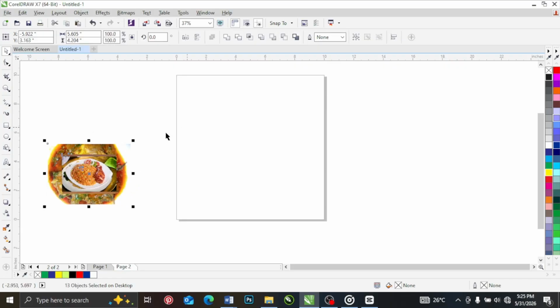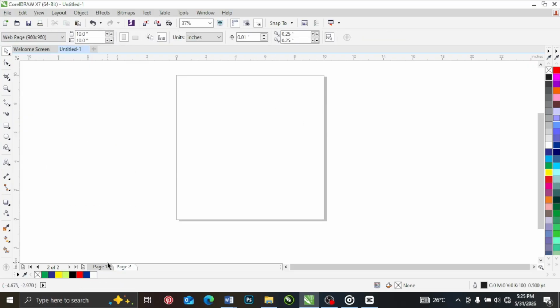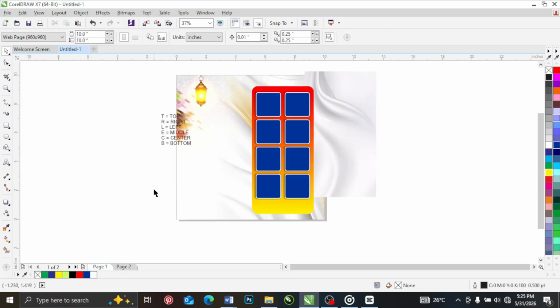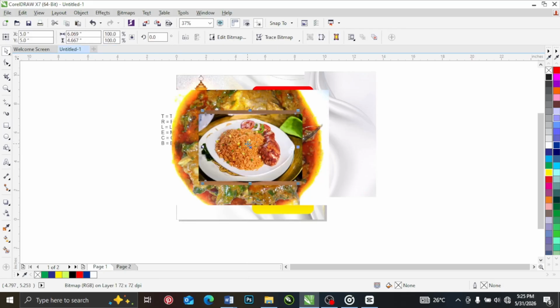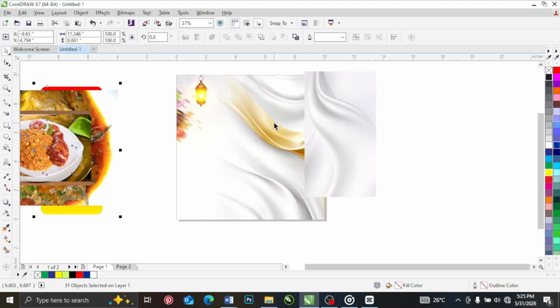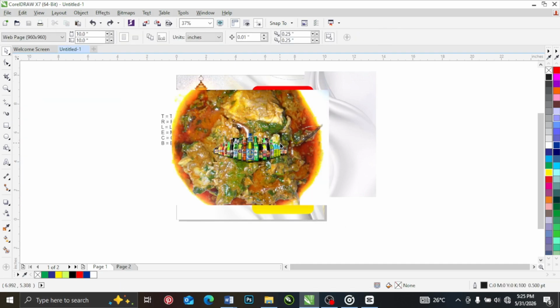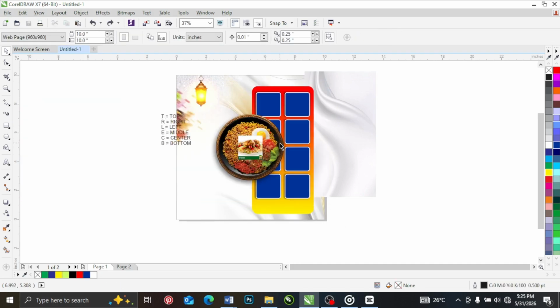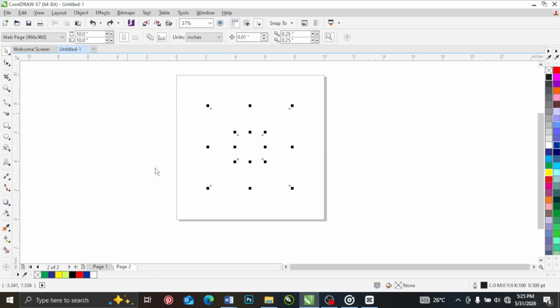The reason I created this page was because if I paste those things, it's going to be on the page. Look at what I mean. Even if I just right click and paste, it's going to block here, which will be taking me time to be moving the one after the other. If I select all of them to move, I'm going to scatter my work. So that's why, undo. That's why I created a new page to paste them here.